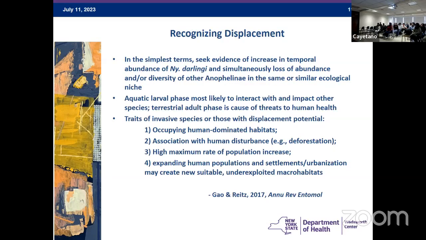The routine way of doing this is collecting monthly, which is really good. There's a very nice paper by Bennett et al. 2021, where this was exactly done in Panama. They did it monthly for 2 years, and I have very nice data showing the evidence that they can show that they've got, I think it's Aedes albopictus, busy displacing Aedes aegypti in some areas, but not all of the areas. And that's the key. That's what's so interesting about it. 2 years happens to be useful, because it gives you 24 data points.